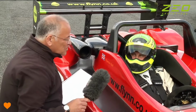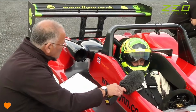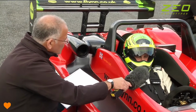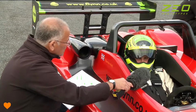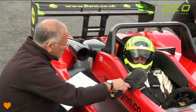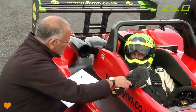So how did the deal to get the Chiron come about? It came on the market, and then my old man actually surprised me when he told me he bought it, so I didn't know he was doing it. So he's had it in his garage and he's been playing around with it since last year. And now it's the first time we've got out in it, but it's a hell of a car. It's probably the best car with the most downforce I've ever driven. So yeah, it put a real smile on my face.